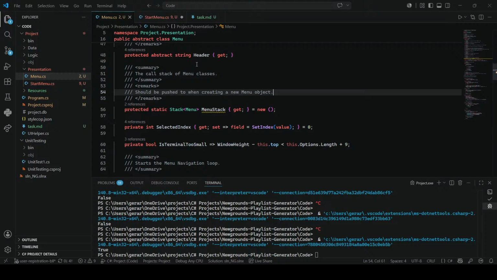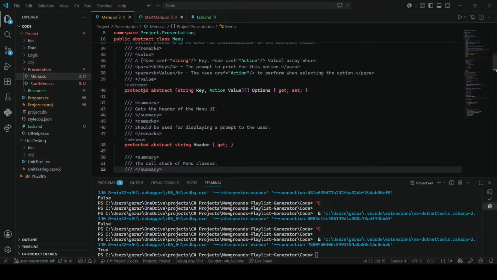To be fair, you could just give that to the constructor, couldn't you?